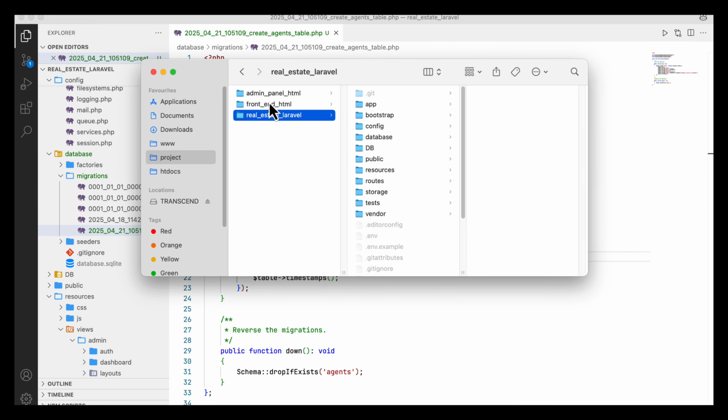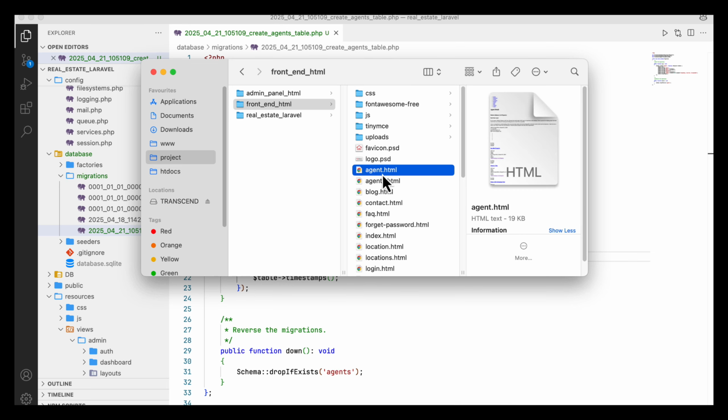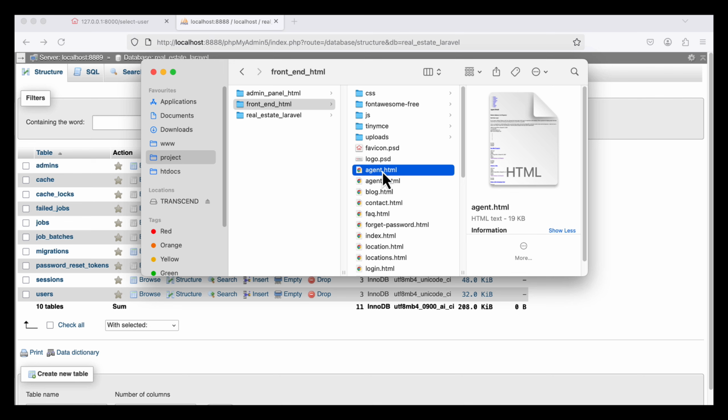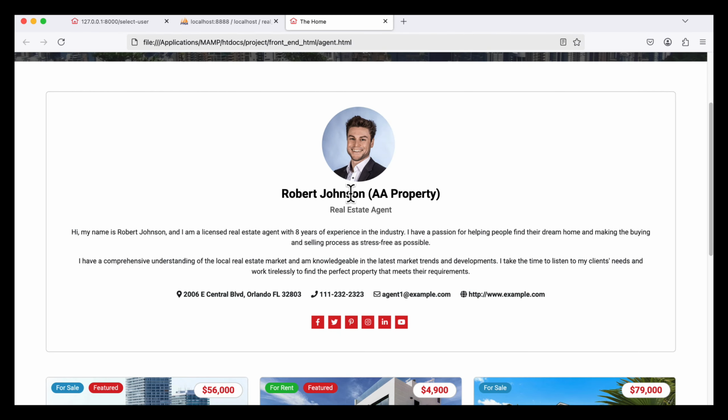Now I am going to my front-end HTML, and in the case of agent, if I go to the agent detail page, for example, I am going to bring it with my editor. So here you will see that in the case of agent, the agent has a company and an extra. What are the extra fields? That is the company and the designation and biography.